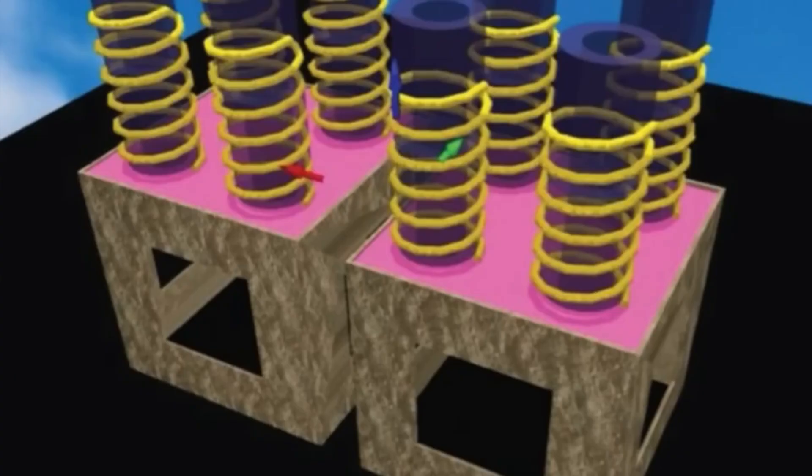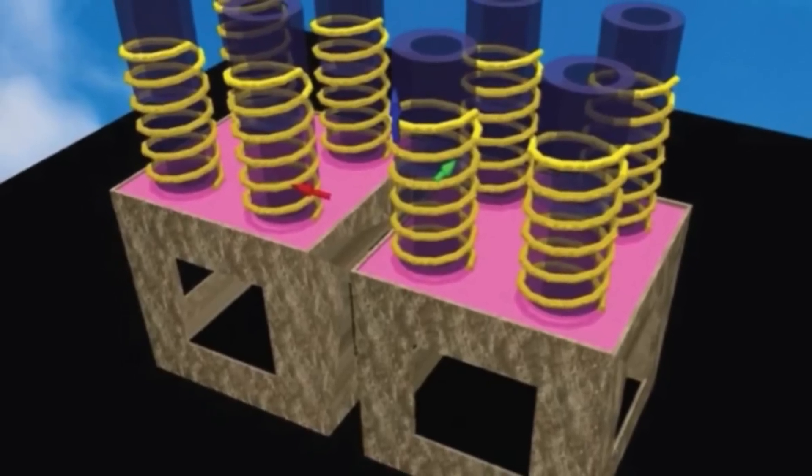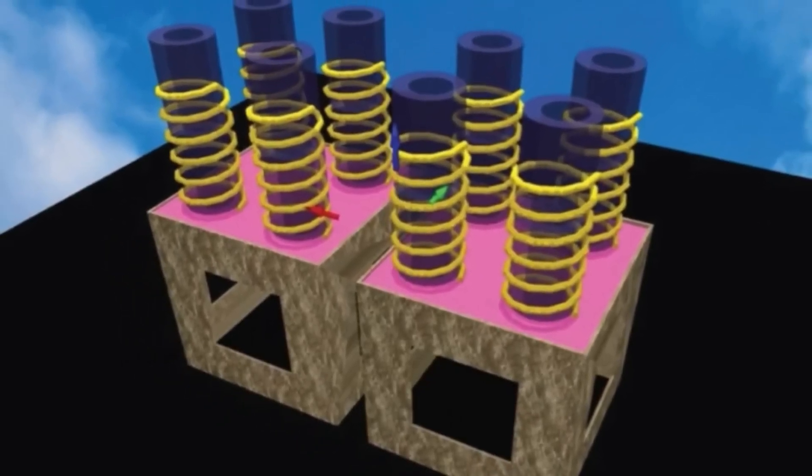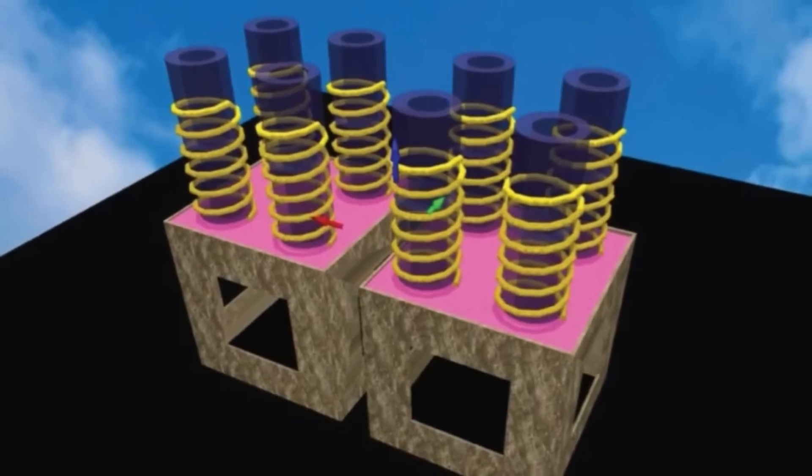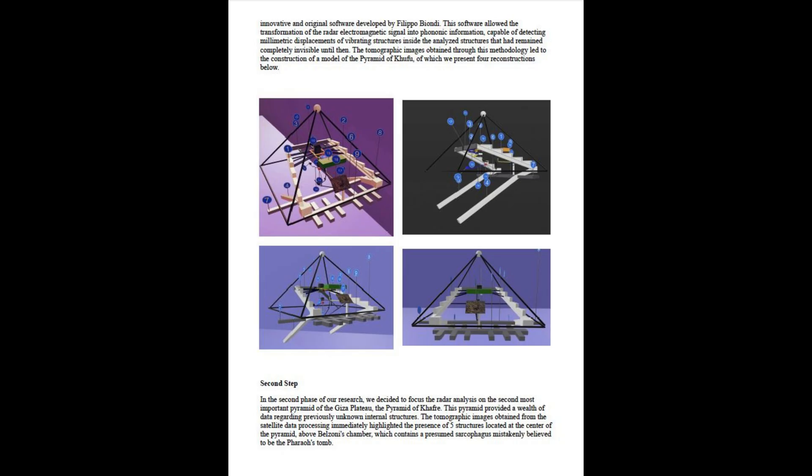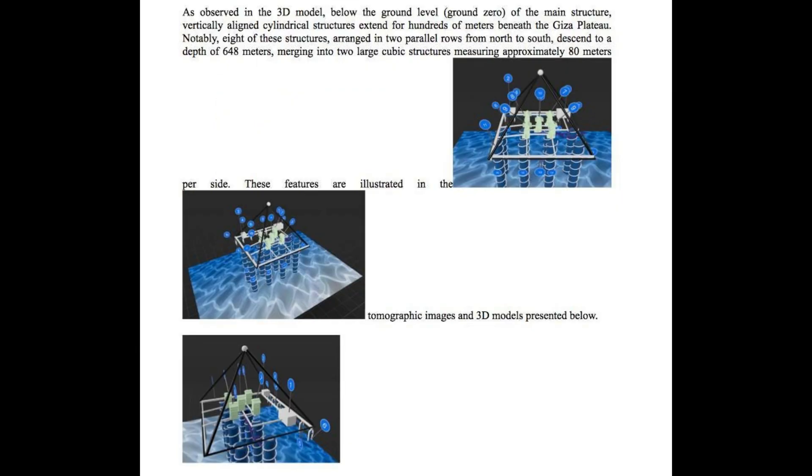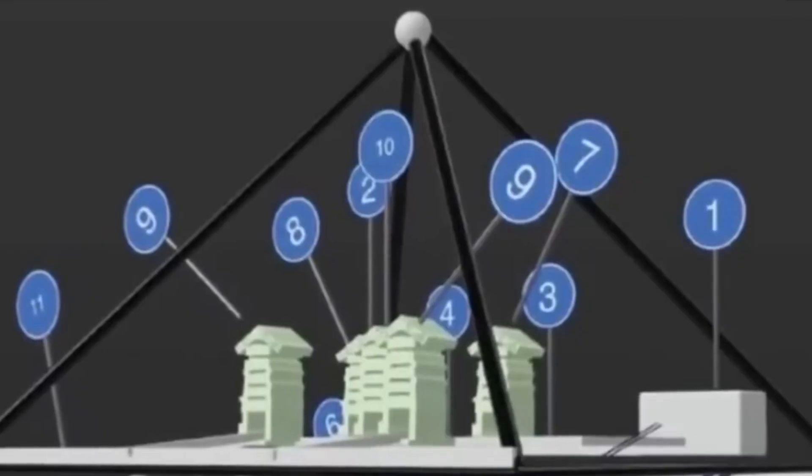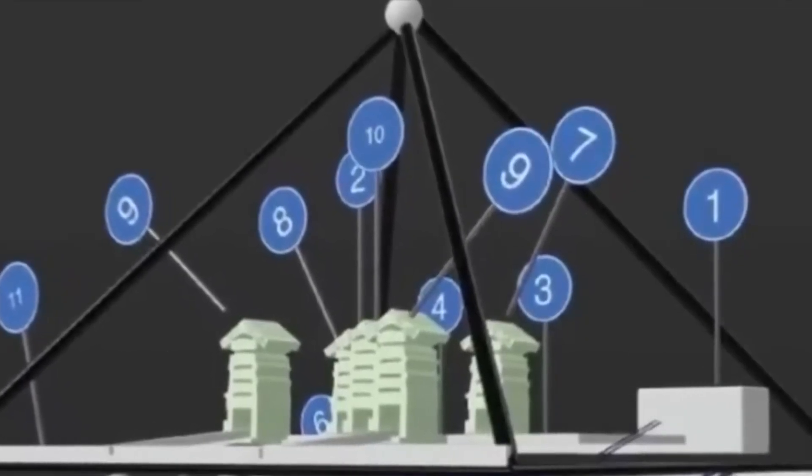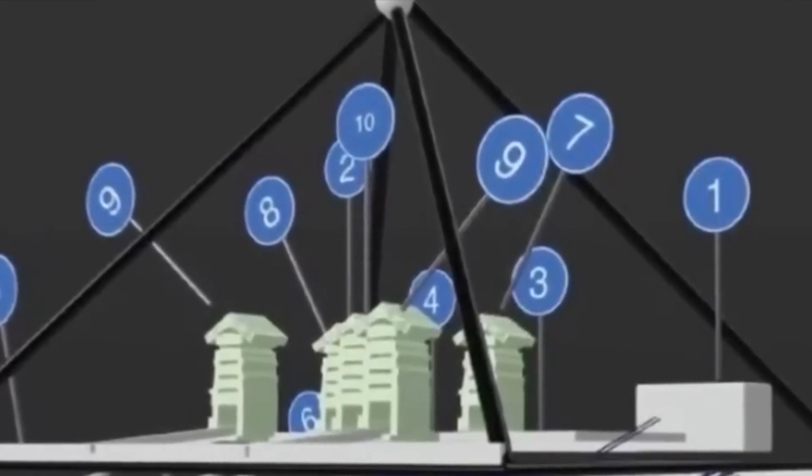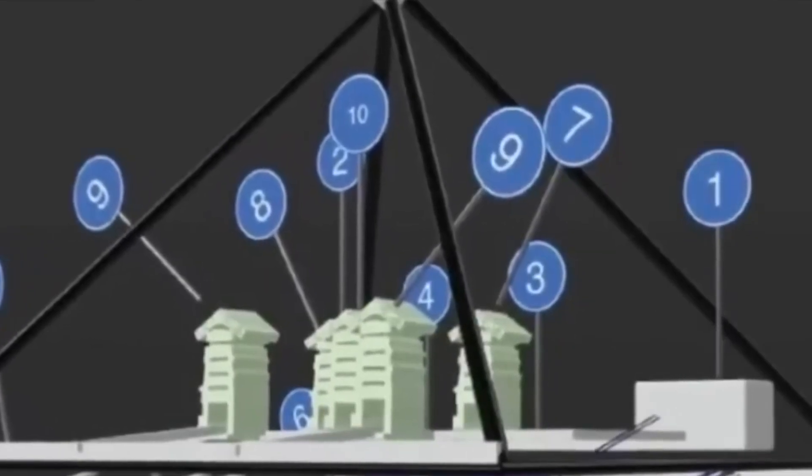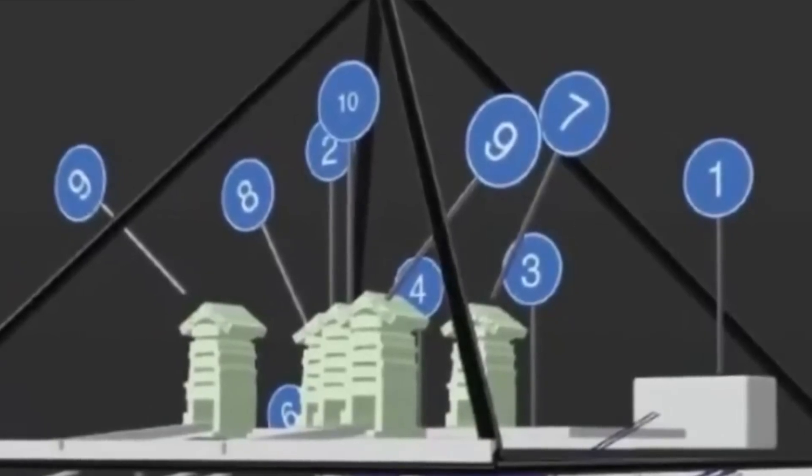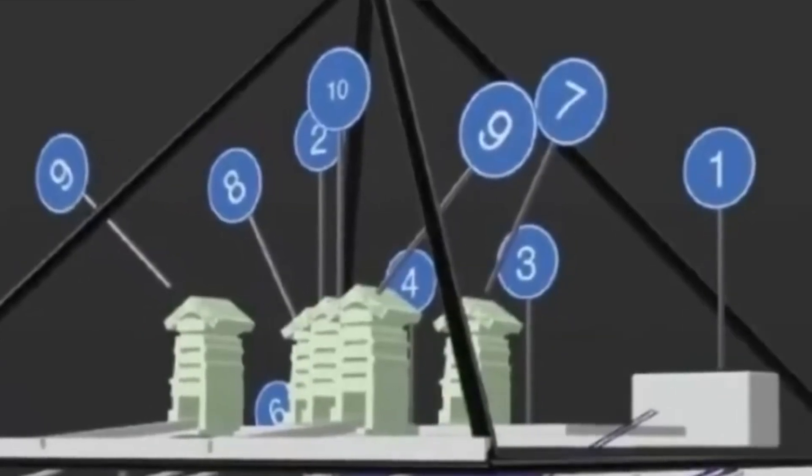Massive internal structures connected to the base of the pyramid and extending deep down. This is what we know so far. Utilizing high-resolution radar images from Capella Space and Umbra, two private companies specializing in satellite-based synthetic aperture radar imaging, researchers have created a three-dimensional model of the internal structure of the Great Pyramid of Giza. This model has revealed a previously unknown chamber with five horizontal levels and a sloping roof, an architectural design unlike anything previously documented in the Giza pyramids.